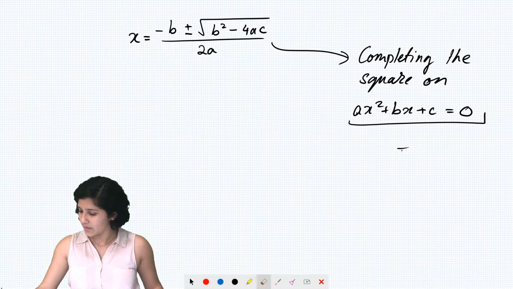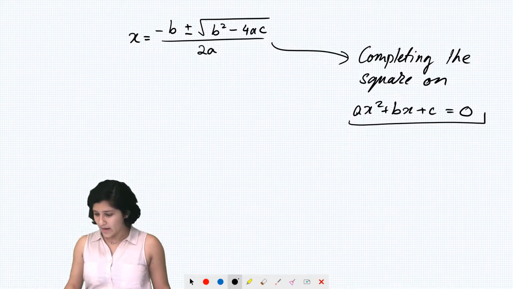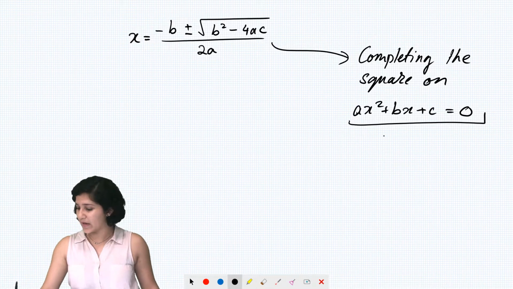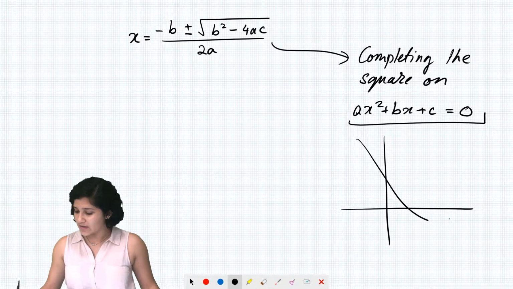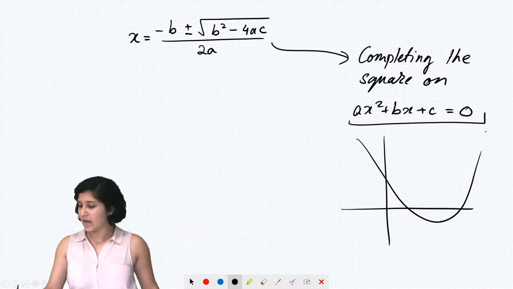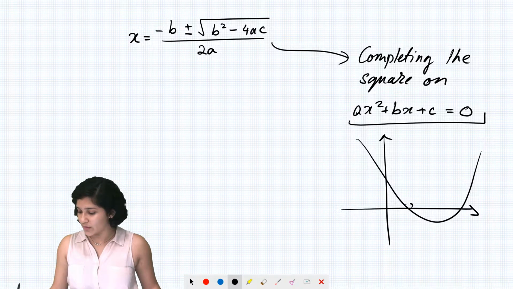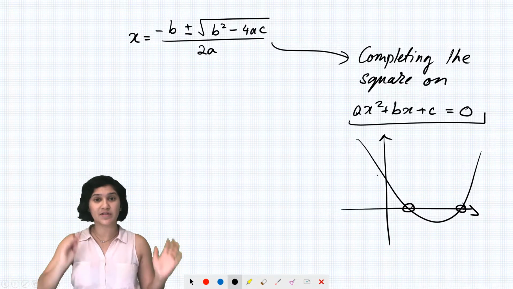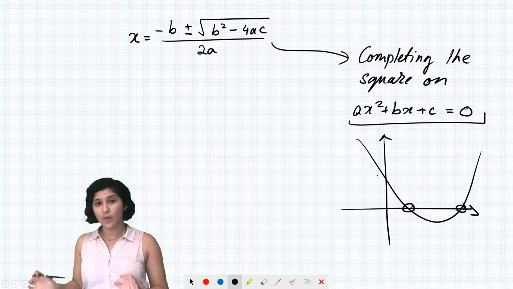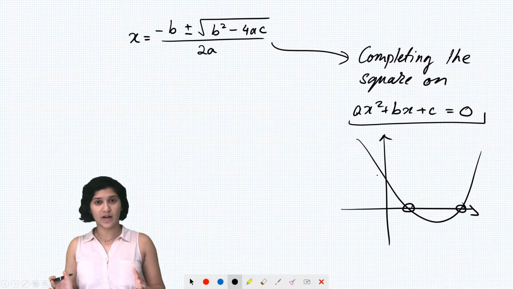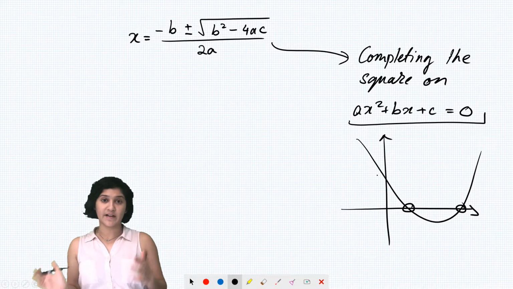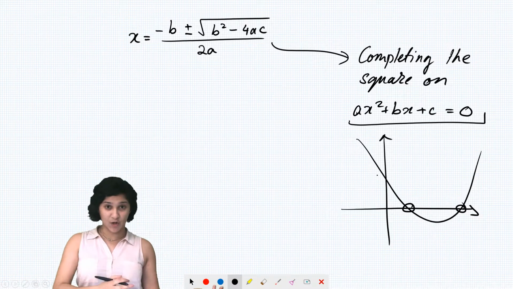Well, remember that our y equals ax squared plus bx plus c gave us the graph of a parabola. Okay, and so where that equals 0 is where y equals 0. So it's giving us our x-intercepts directly. It's straight away giving us the solutions to the quadratic rather than us having to factorize and then solve.